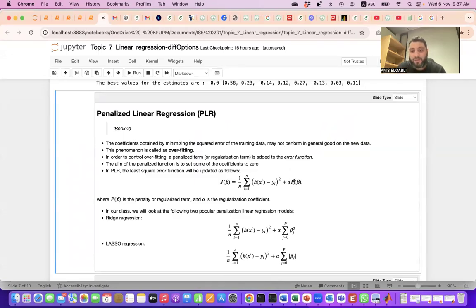So introducing the penalty term or regularizer can bring their weights to be low and smooth out the effect of this multi-collinearity problem. That's in the context of linear regression.